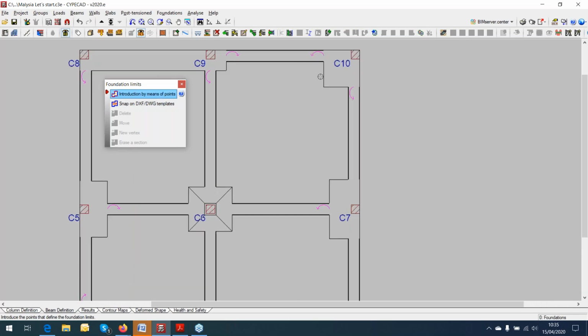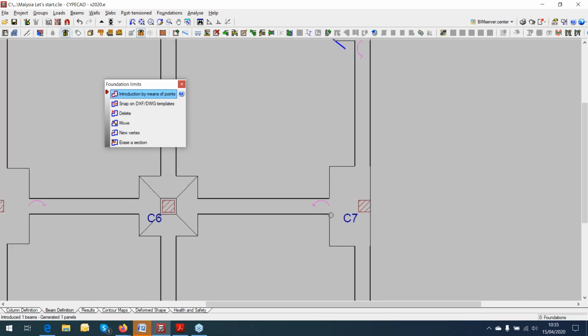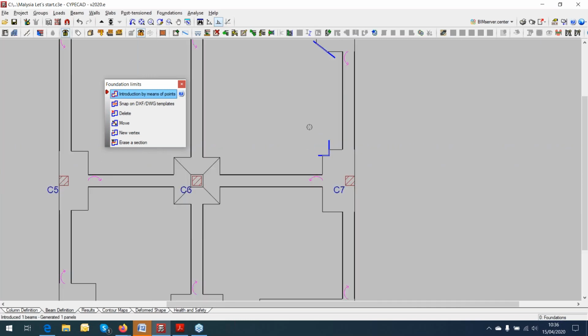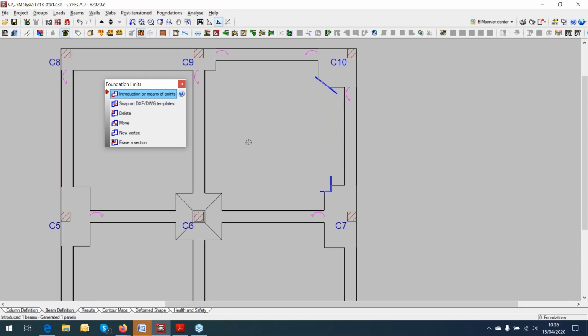I can click in this corner, and I cut this part of the foundation. Also, I can do another one here. You can introduce the orthogonal command. So you cut the foundation in 2 parts.